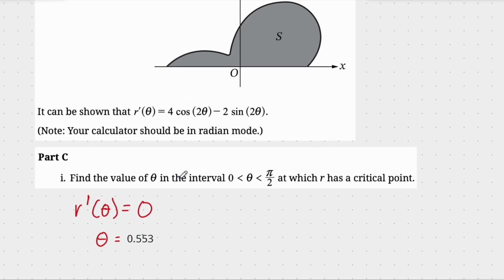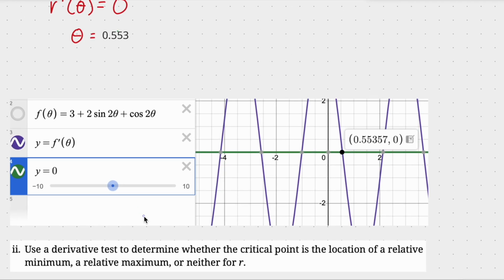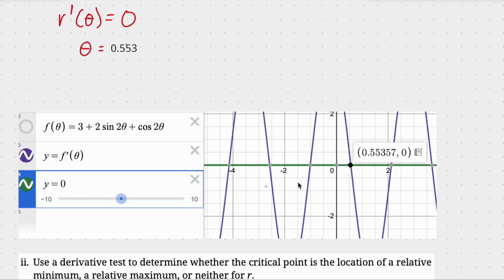So, all right, we need to set this equal to 0, figure out where the derivative is 0 and where the derivative is undefined. Turns out this derivative is never undefined, so don't worry about that. But it is 0 at this spot. Now, did I solve that by hand? No, I did not. I solved it with my calculator. You can solve any equation with your graphing calculator, or with Desmos, right? So here's literally a screenshot of Desmos.